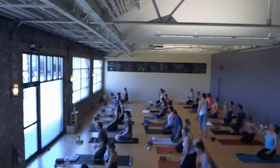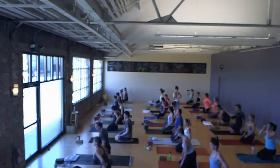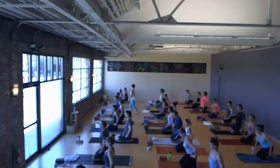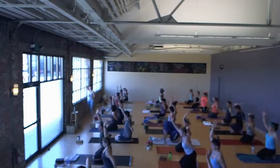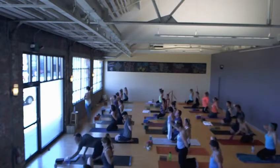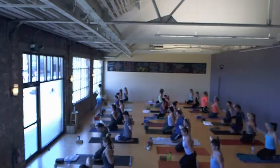So here's another place where you can check in with your hands on your hips. Is the front side of your pelvis dipping down, or can you tuck your tailbone and pull your low belly in? Now send your right hand up to the sky and your left hand behind your back for a cow's head bind. So you want to grab your fingertips, and if you can't quite reach, you can just hold on to your shirt or have a strap or a towel between your hands to create more distance.